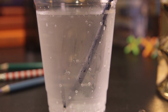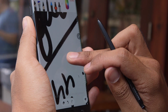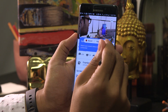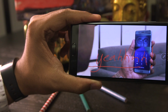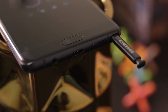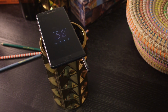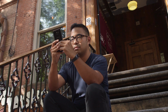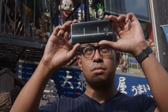Samsung gave the newly waterproof stylus a few new tricks this year, like translating words and magnifying the screen up to 300%. Easily the neatest, though, is the ability to make GIFs on the fly. You can actually record parts of the screen, doodle all over them, and share them to the farthest corners of the internet. I'm glad to see Samsung hasn't run out of ideas for the S Pen yet, but really, none of these new features feel all that compelling. If you weren't an S Pen fan before, you probably won't change your mind after playing with the Note 7 now. That said, it almost doesn't matter. The whole Note 7 package is still excellent, even if you never pop the pen out of its hiding place.